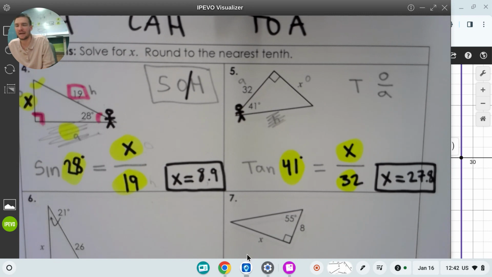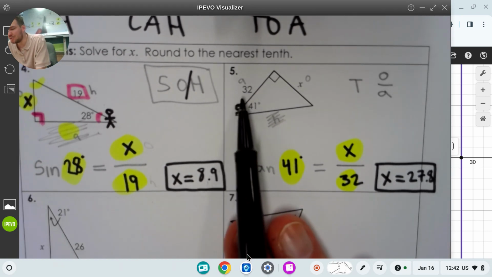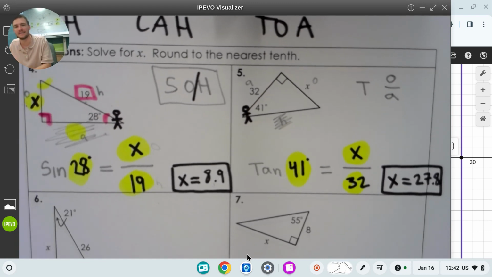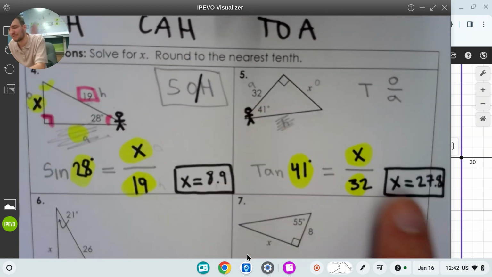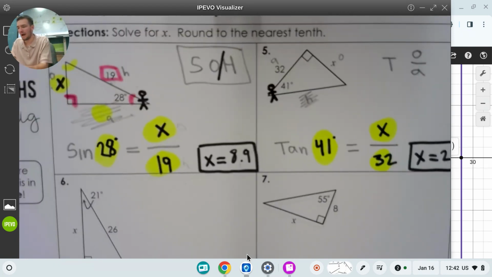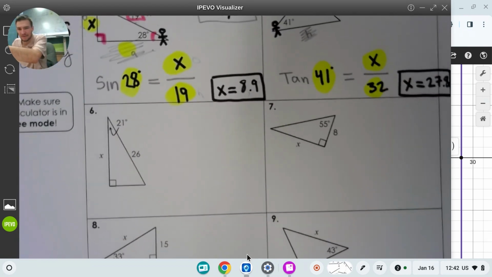Another good idea, just before you leave, this is a real life triangle that should make a little bit of sense, right? So 32 and 27, those are numbers that look like they should work together, right? If you get an answer that's like 10,000, it's not going to be right. You're not going to have a side that's 10,000. So sometimes just for literally 1 second, I say 32, 27, looks pretty normal. I think we're good.